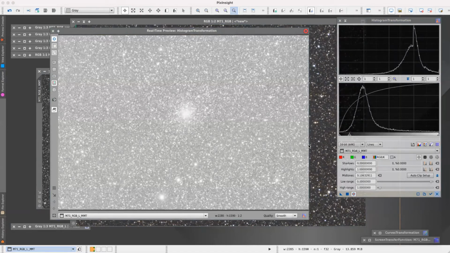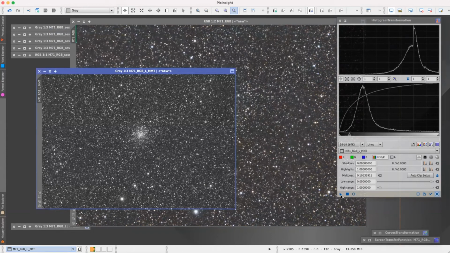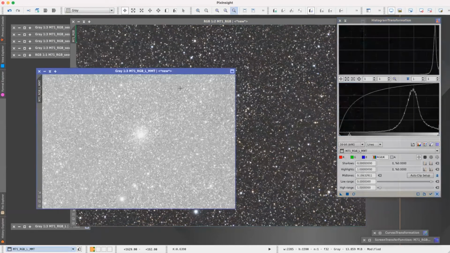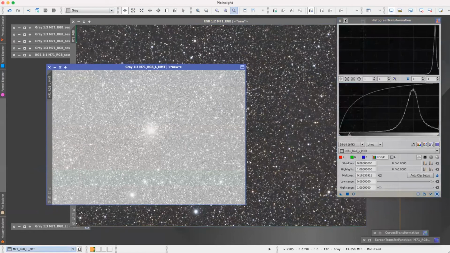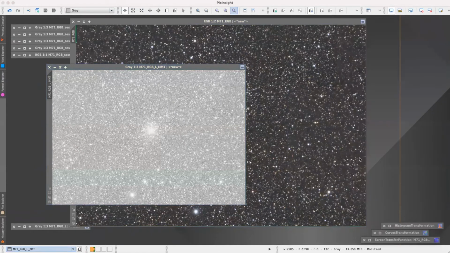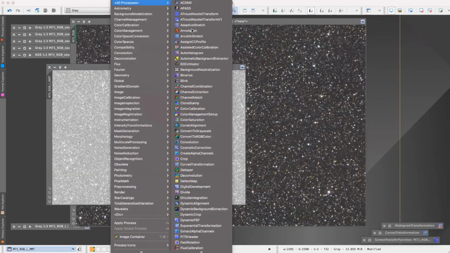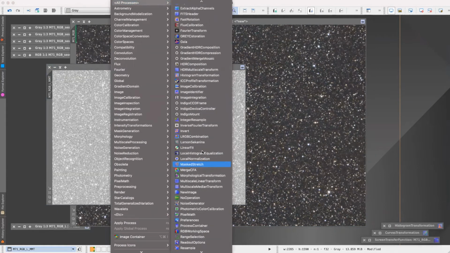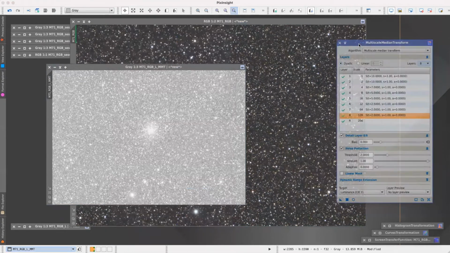And then the next step, I'm just going to apply that histogram transformation against it to create our mask, or the mask type that we require. And the process we're going to use this time for this mask is multi-scale median transform. Okay, so when you load this for the first time, there'll only be 4 layers with all the parameters being empty.